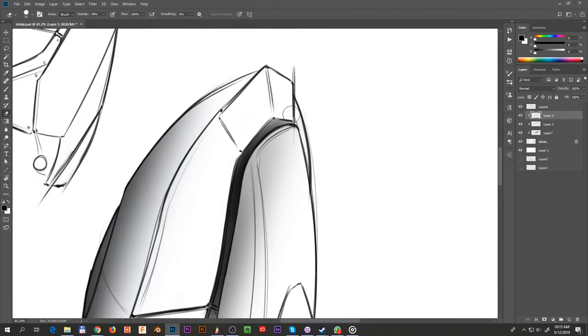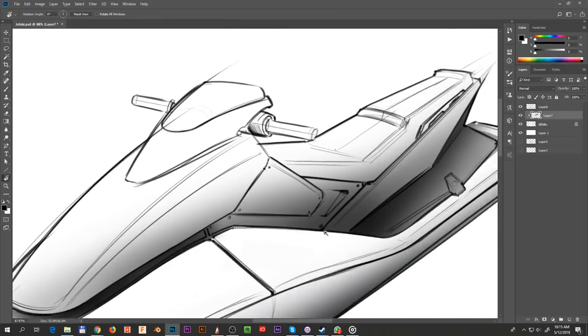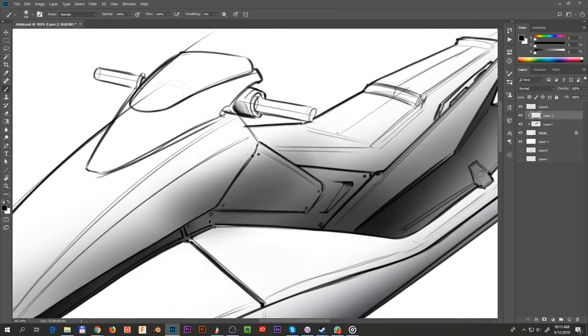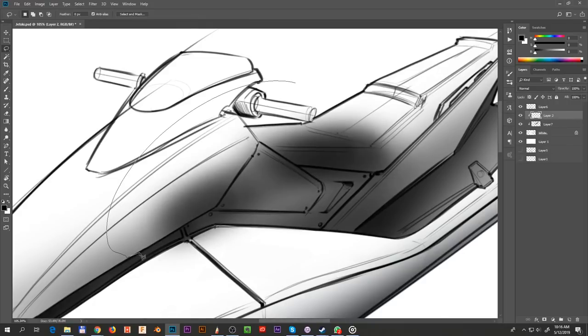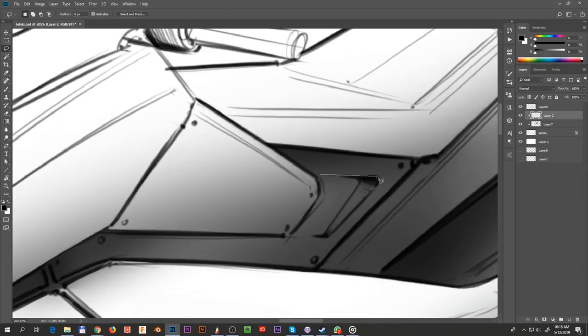You will see me create new layers and going over areas several times till I end up where I want to be. This process is usually really fun and relaxing, it just takes a while. You have to decide where your light source will be, and according to that you will have to start darkening areas that are supposed to be in shadow or more or less shadow.